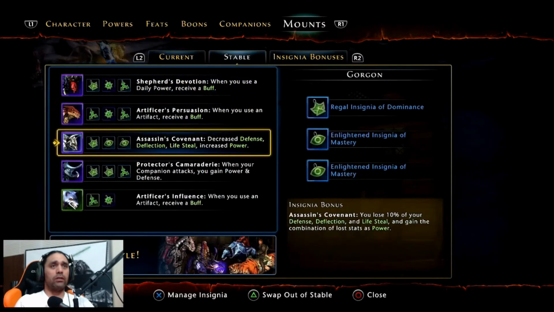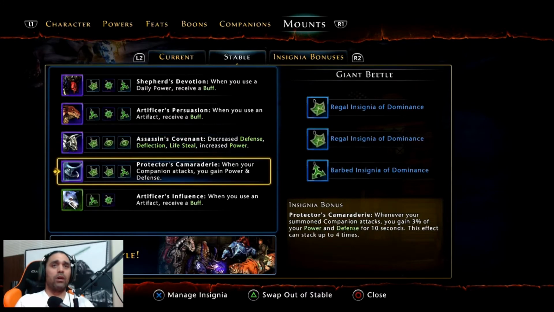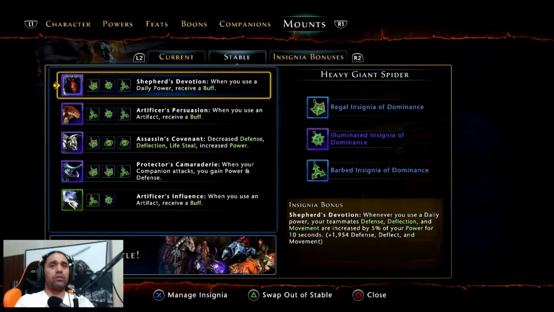I also run Assassin's Covenant, which decreases defense, deflection, and lifesteal by 10% and increases power. It totals out to around 2,000 power. Protector's Camaraderie, obviously everyone uses this one. And then I run Shepherd's Devotion. I haven't tried it out to make sure, but it says whenever you use your daily power, your teammates' defense, deflection, and movement increase by 5% of your power for 10 seconds.